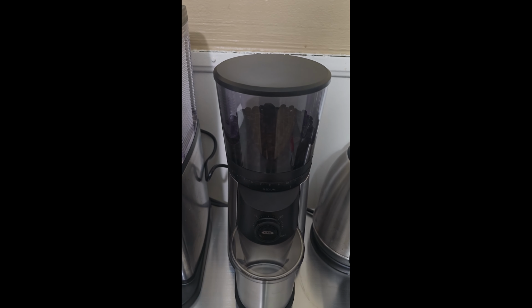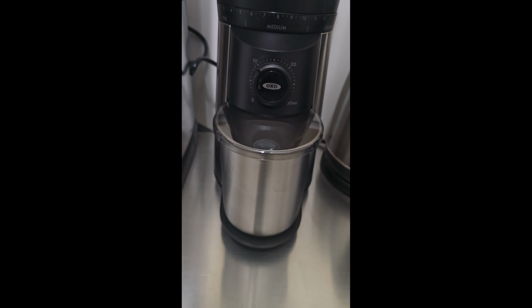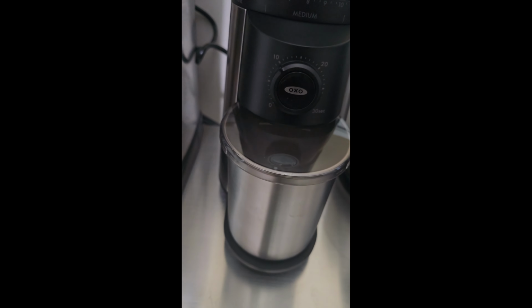Okay, here's the first test for the OXO grinder. It's supposed to be quieter, and that metal container gets rid of the static shock. I'm sorry, static clang of the coffee, which is friggin' annoying.